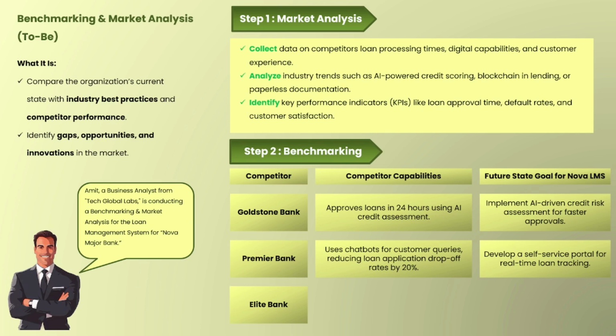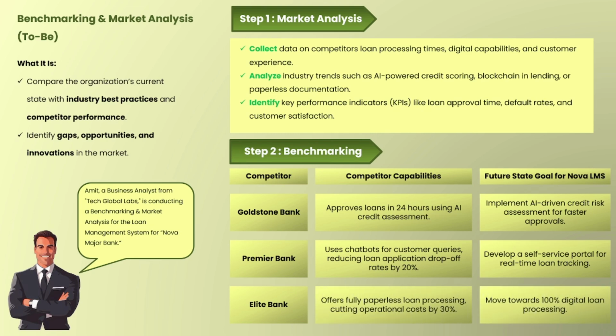Then Premier Bank uses chatbots for customer queries, reducing loan application drop-off rates by 20%. Using the chatbot for customer queries, the drop-off rate, where customers leave the loan application form in the middle of the process, is reduced by 20%. So it's our goal in the future to develop a self-service portal for real-time loan tracking. And the last, Elite Bank offers fully paperless loan processing, cutting operational cost by 30%. Here they are saving up to 30% of money by paperless loan processing.